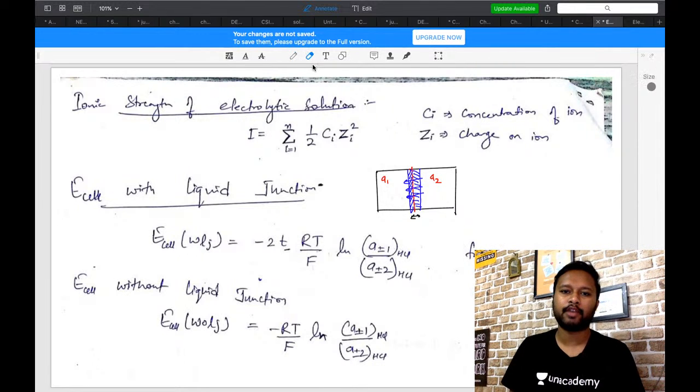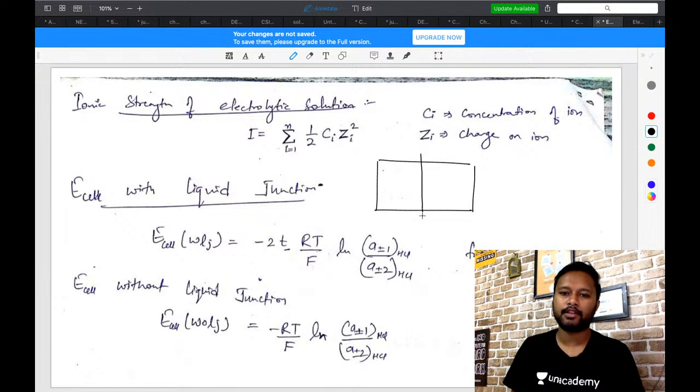It's pretty simple. If you didn't understand, I'll just explain it once again. Let's say that in this concentration cell the positive ions are your charge carriers. I told you the concentration cell has the same thing on both sides. The only difference is with the concentration or with the activities. Let's say this is A1 and this is A2. The charge carriers are positive ions. What will happen is that positive ions are going to jump from this side to this side, because let's say A2 is greater than A1. So your charge carriers are going to move from this side to the other.